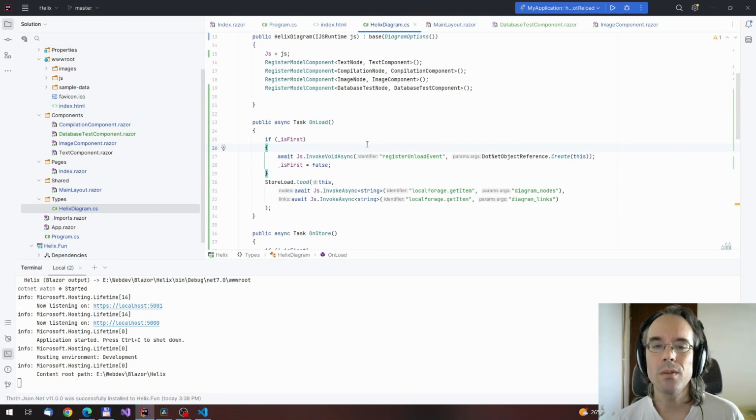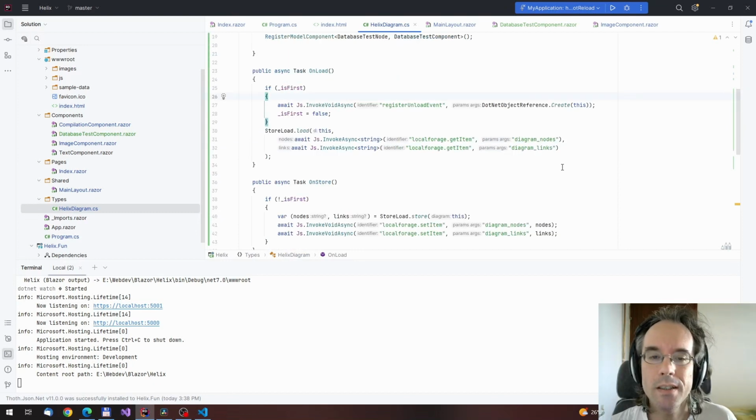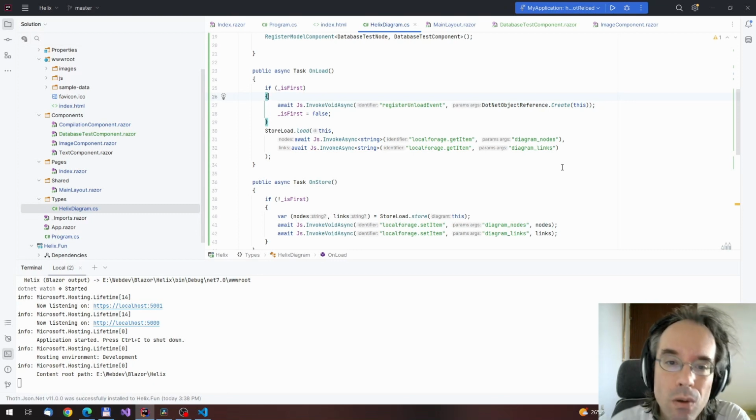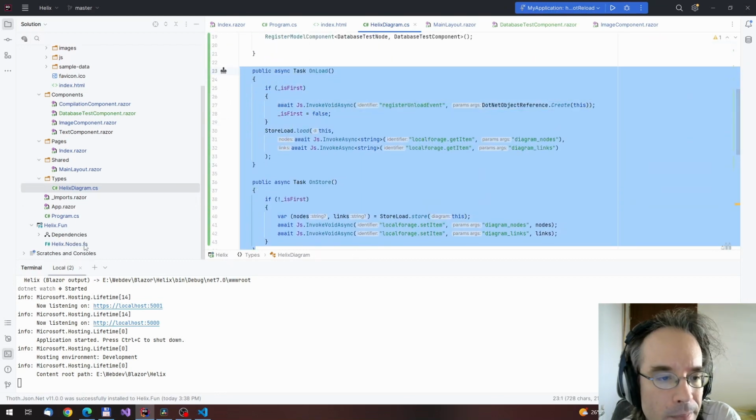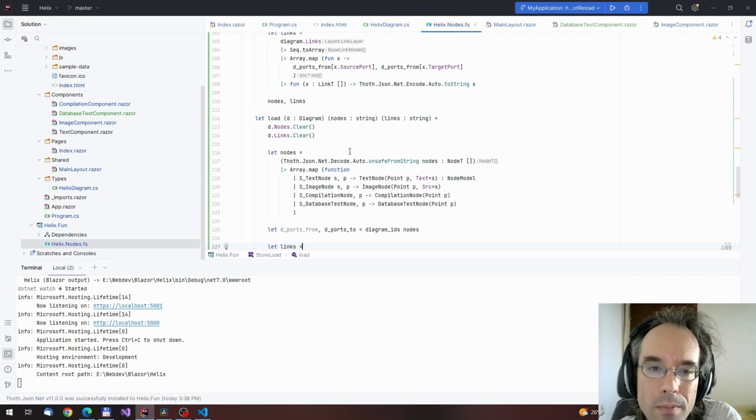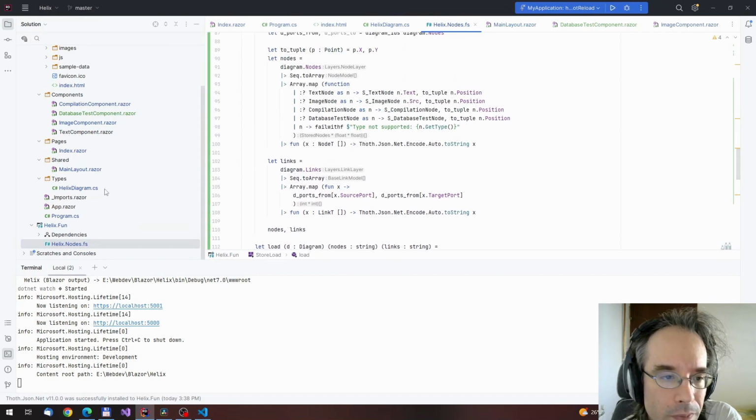Is this all for today? Let me pause this for one final period of brainstorming, and then I will come back with a conclusion. Okay, let's say that this is it for now. We still haven't made it possible to save and load from local files, but that would not be difficult at all now that we have this. All the functionality that we need is already implemented in these two functions and in the Helix Fun library. So that's no problem at all.